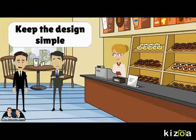Our first resume tip is to keep it simple in terms of design. If your resume looks cluttered and confusing to you, imagine what the hiring manager is going to think, that you're a cluttered and confused employee. You also want to stay away from using any fancy designs and fonts. That means none of your signature smiley faces or hearts, okay, Jeff?